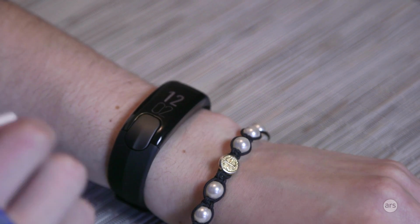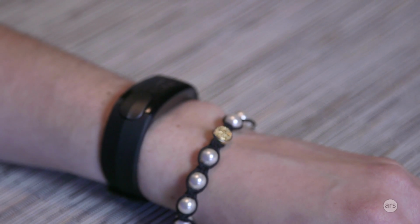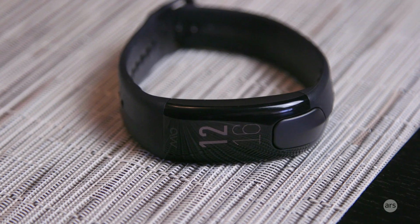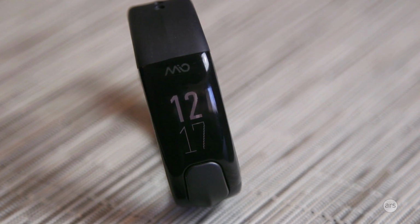So this is not the thinnest band that you can get. It's a little bit thicker here than most other bands as well. And it's just kind of super basic. And you might like this if you're just looking for a wrist-bound heart rate monitor and that's all you want. But other devices have proven that you can do that while making it a little bit more fashionable.